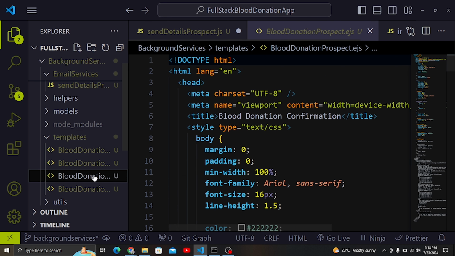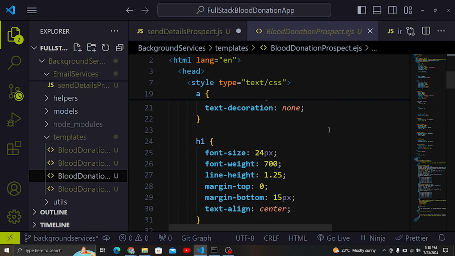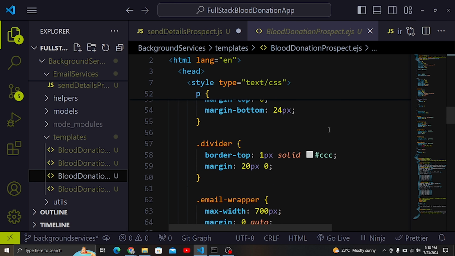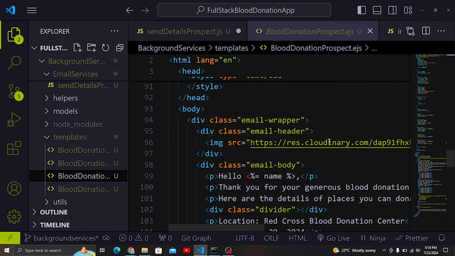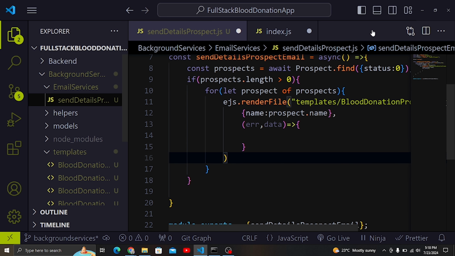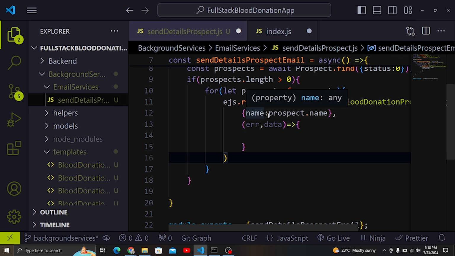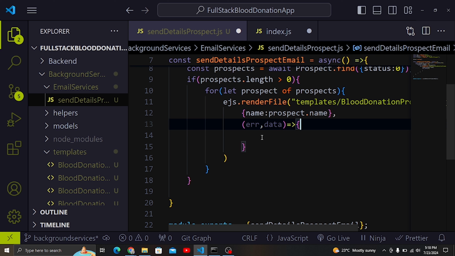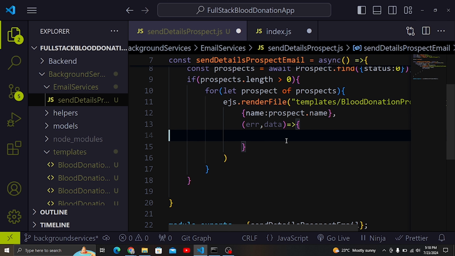If you check here, you'll see that we need to pass in the name. So it will be hello and then the name here. I'm going to cross that, and you can see in this function how we are passing the name, so name and then prospect.name here. That's how you make sure that you pass in the name.